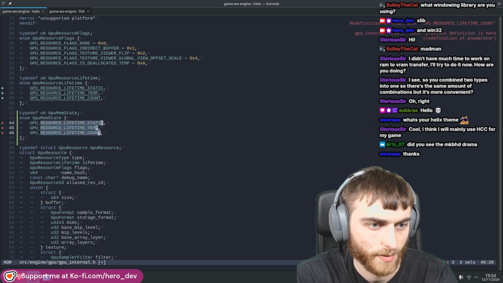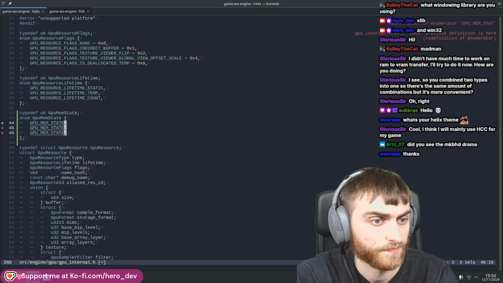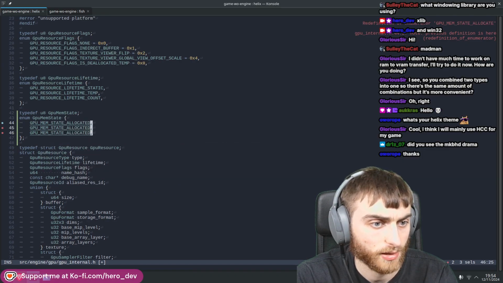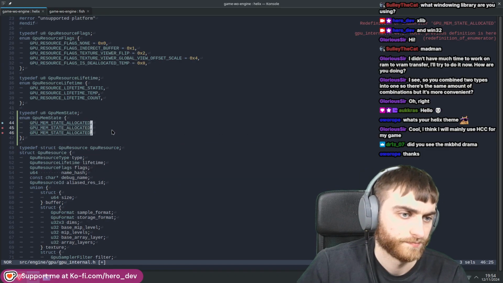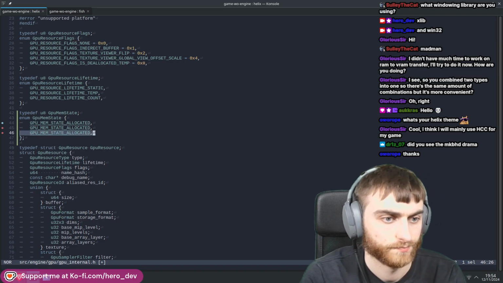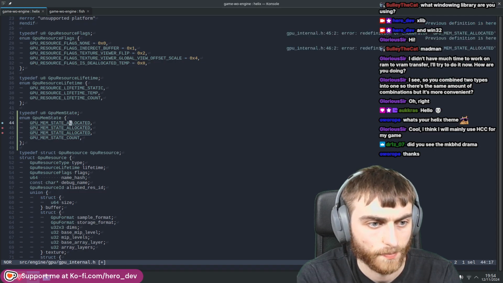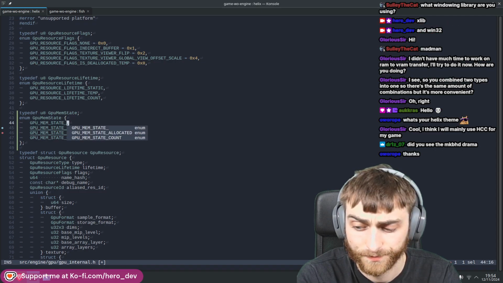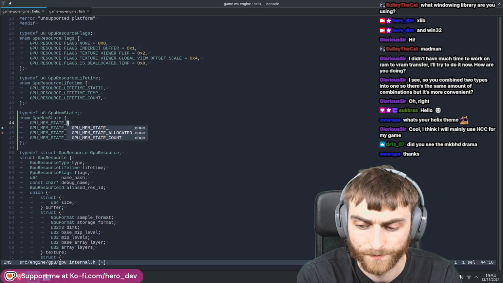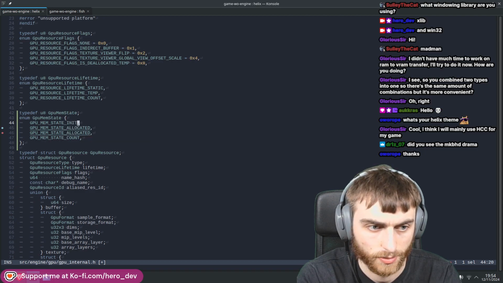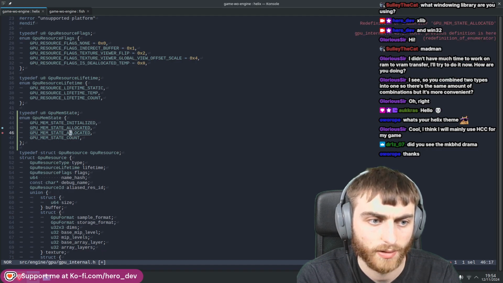Yeah, something short like that. So probably say mem state, allocated. The first one is going to be initialized probably, then allocated and then deallocated.